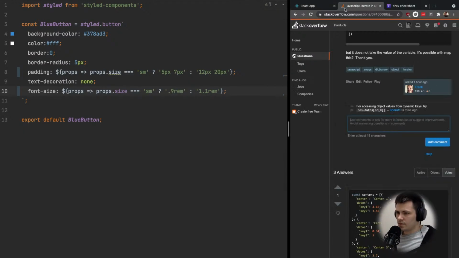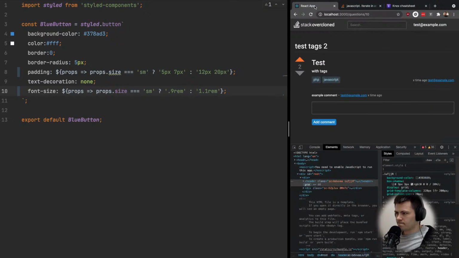Yes, it's a little better. More padding from the top. Let's do maybe, I don't know, 8. And 10. Yeah, now it's better.